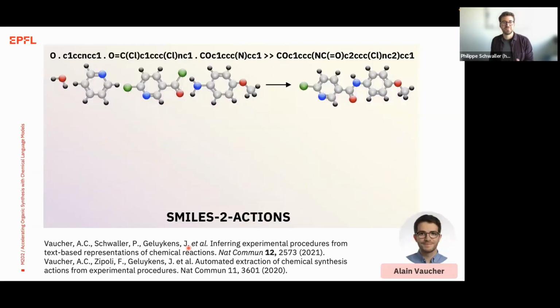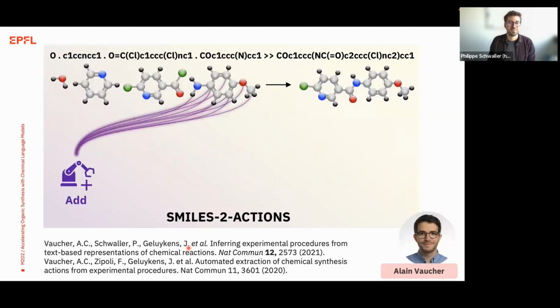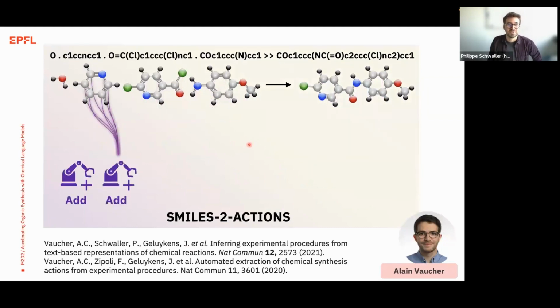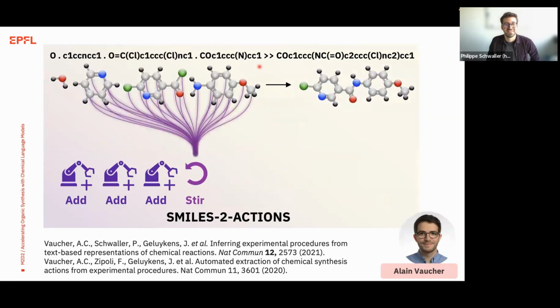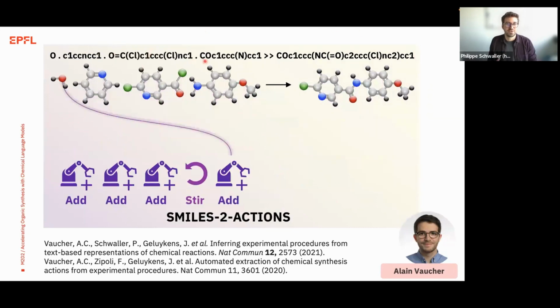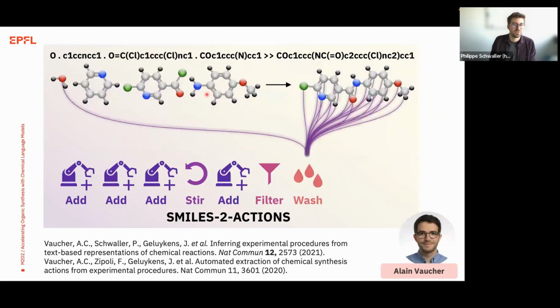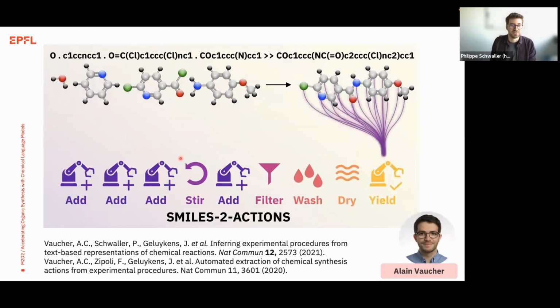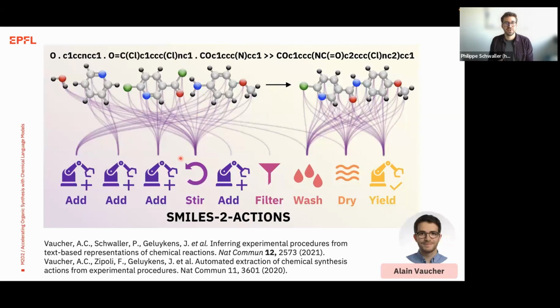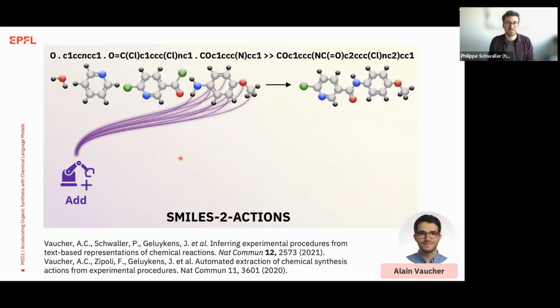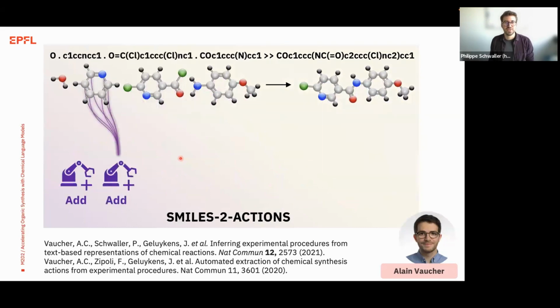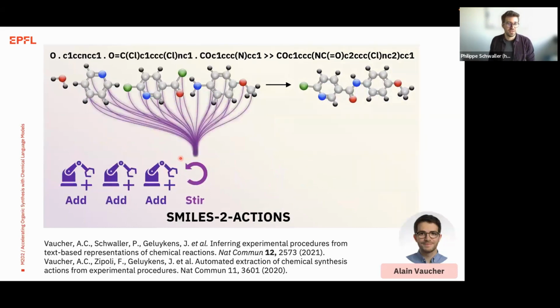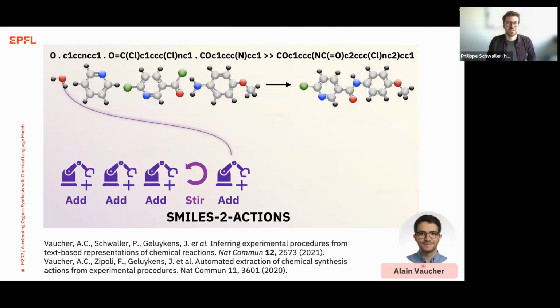One crucial part behind this platform is really also the machine learning model that translates arbitrary chemical reactions into the sequences of actions, including reaction conditions, and also the order in which we have to add the different components into the reactor to then run the reaction. And this was work done mainly by Alain Vaucher.